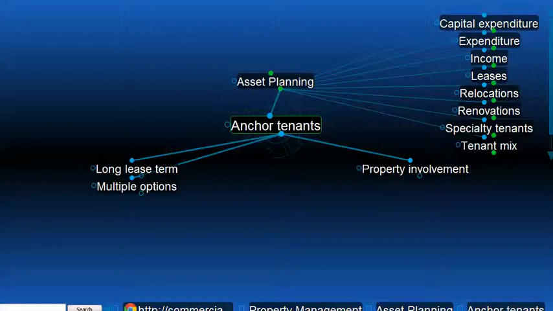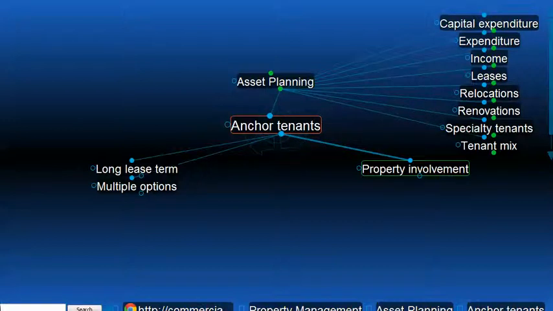So when you look at an anchor tenant, you have a long lease term typically. You will have multiple options, usually frequencies of 10 or 20 years, perhaps 25 years. So the anchor tenant has to be right for the property for the long term. That being said, the anchor tenant from the lease should have a property involvement. In other words, you want them to get involved in the future of the property and the success of the overall tenants. An anchor tenant will bring a lot of success to the specialty tenants within the property.